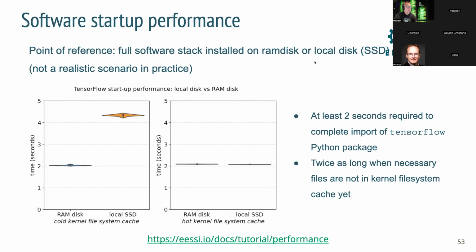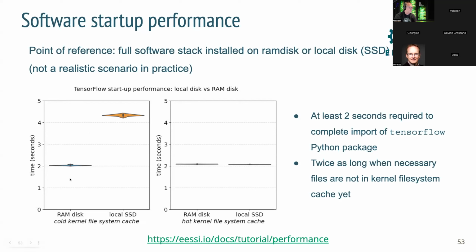Now, this is not realistic because, okay, local disk, things like glibc usually are on local disk. But if you have a sizable software stack in your HPC cluster, it typically doesn't fit local disk anymore. We're talking hundreds of gigabytes of software installations that you typically can't or don't want to fit on a local disk and then replicate across your whole cluster on all the nodes. So you typically use a parallel file system for this. But to have a point of reference, let's see how we're doing here.